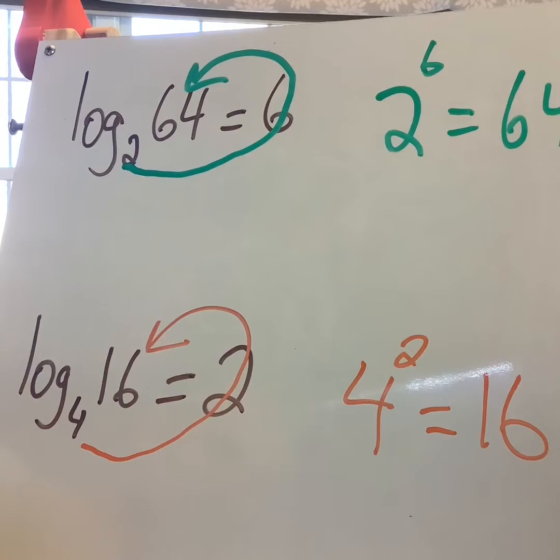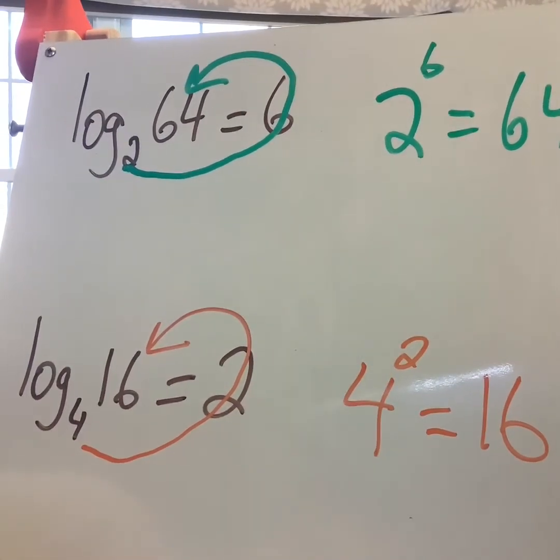Okay? This number down at the bottom is the base. It's the base. So it's always going to be the base of your exponential expression. So we're always starting with the 4, and it's always down. It's a base. Remember, it's like the support, so it's down at the bottom. Okay? And notice how I write the base in these logs. It's much lower. It's much lower, so don't write it in a straight line.